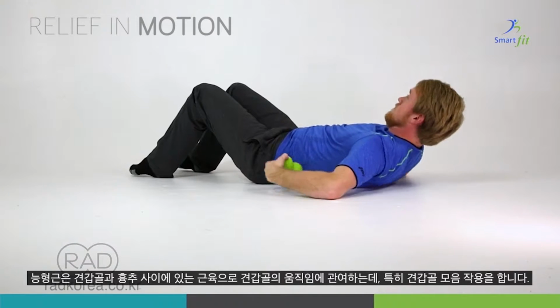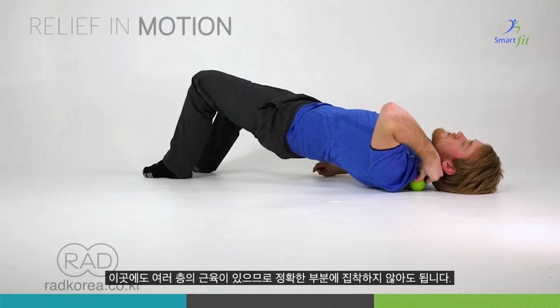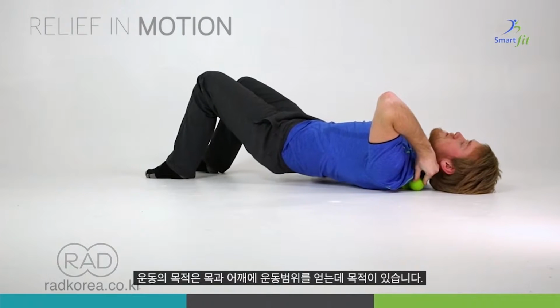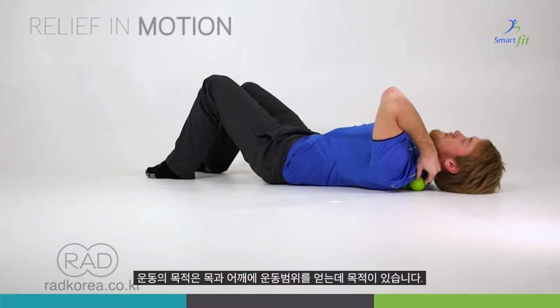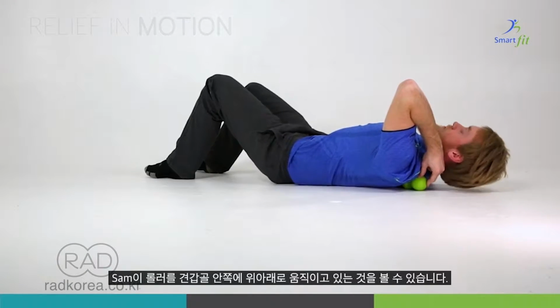These are shoulder adductors, the muscles that pull the shoulder towards the spine. Again, since there's multiple layers of muscle here, you don't need to worry about which exact one you're working on. It's really an exercise in gaining range of motion in your upper neck and shoulders. By ungluing all these muscles, you allow the whole system to move more efficiently. You can see here that Sam's slowly moving the roller up and down the inner shoulder blade.